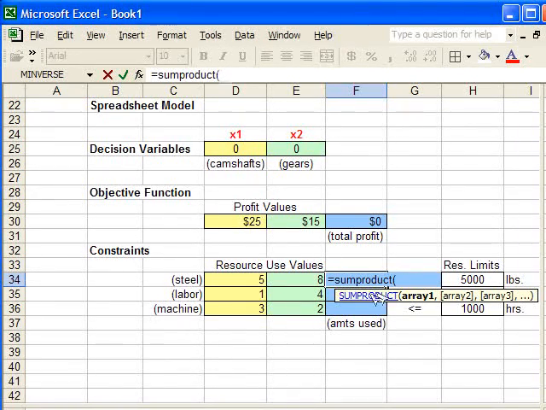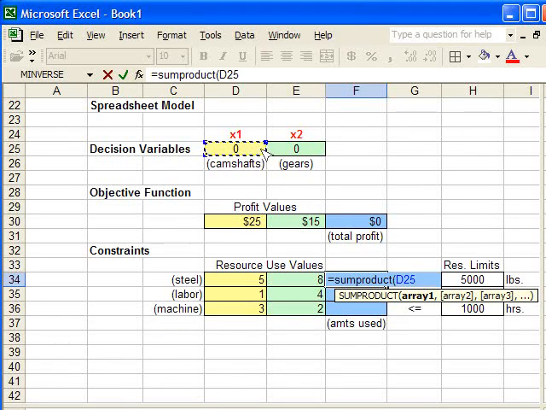Now we get this help box down here once we've entered it in correctly, and it's asking for an array. It's the entry here in bold. It wants an array to be entered in next. An array is not just one cell, so we want to click on a range of cells, or an array, and we're going to start out with the decision variable cell.